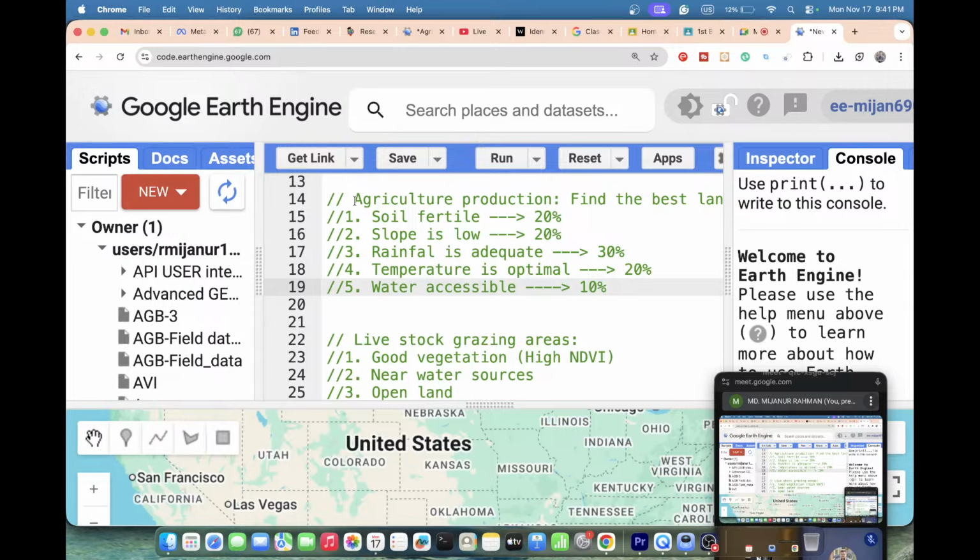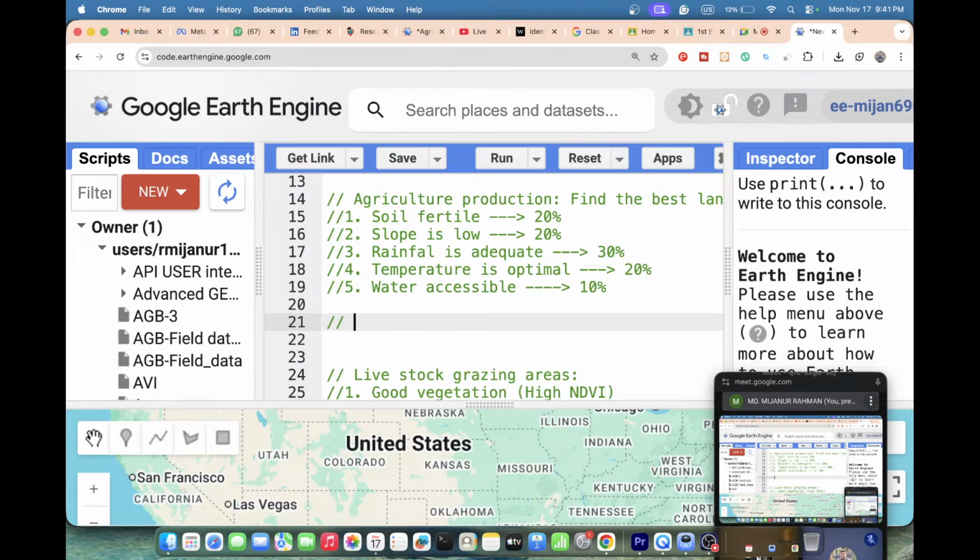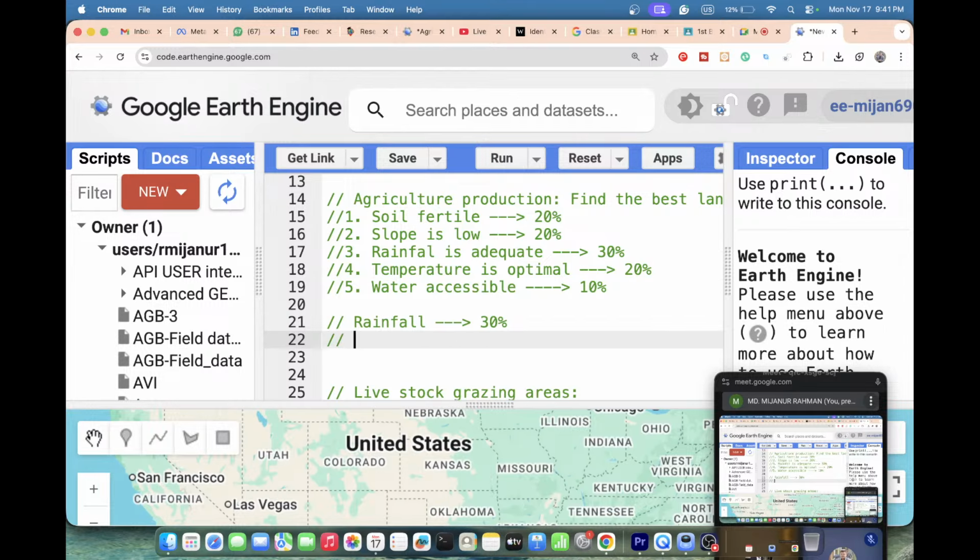Then distance to river. Suppose you can also add the hillshade or distance to a river or land cover, temperature. So you can simply add the different weight. Weight displays the influence of each factor. Suppose if I add all of the factors for the agriculture, suppose I add the rainfall for 30%. Then suppose I add another one, slope. I put the slope importance, suppose 20%.